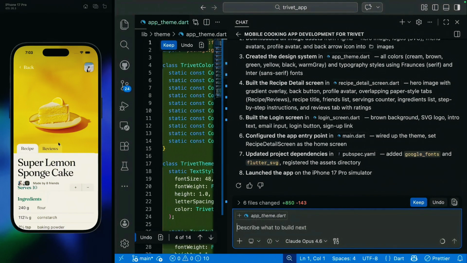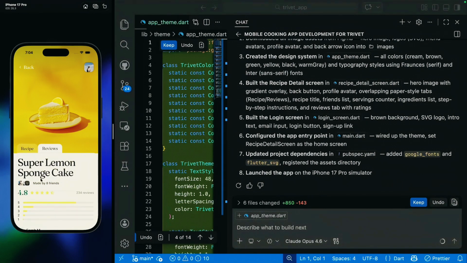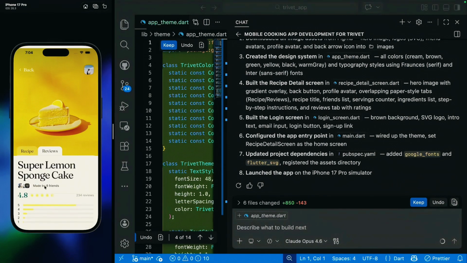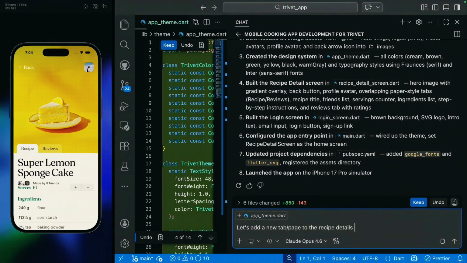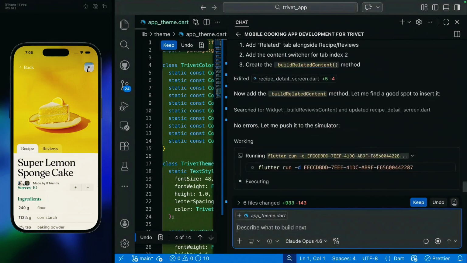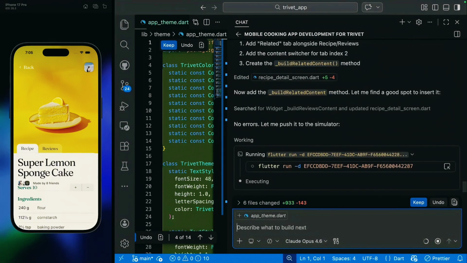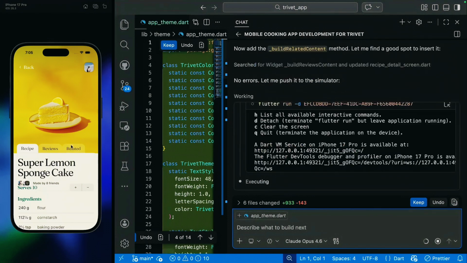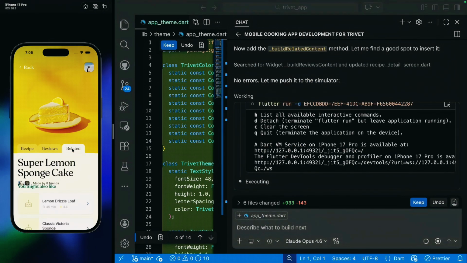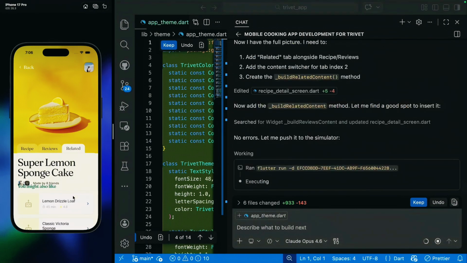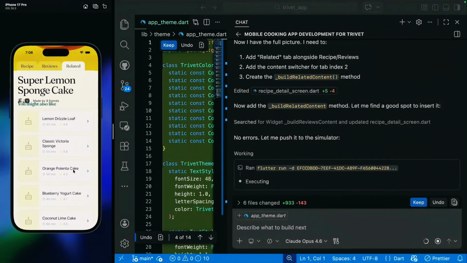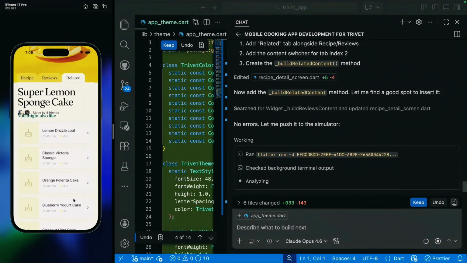I know we have plans to showcase related recipes, but the design team hasn't had a chance to build that out yet. I'm going to get a head start by asking Copilot to create an initial version. Copilot uses the existing styles and makes a couple of screens that fit right in with everything else. As a next step, I'd like to send that initial flow to my team so they can refine the experience.